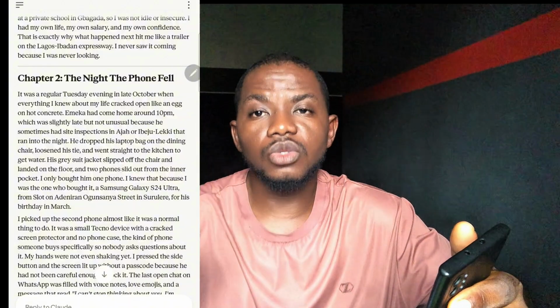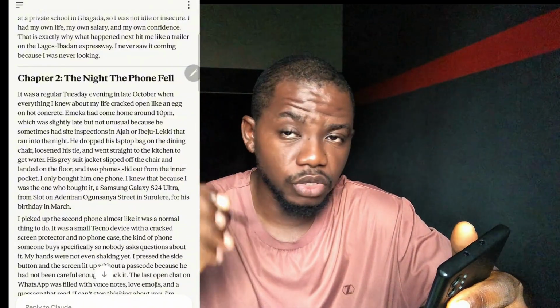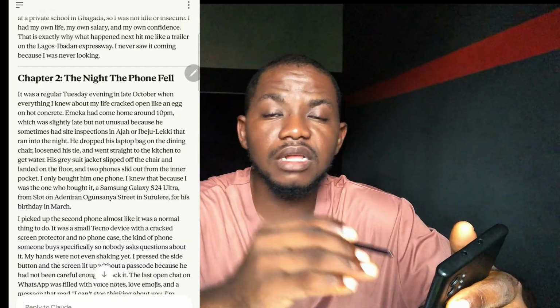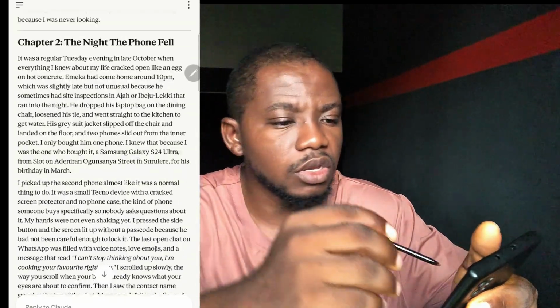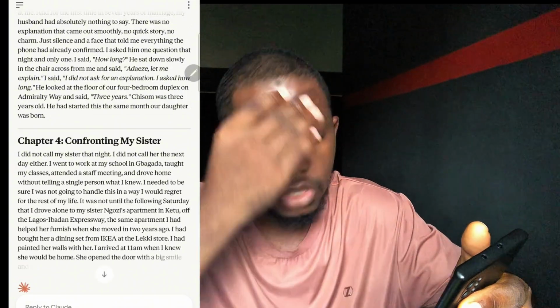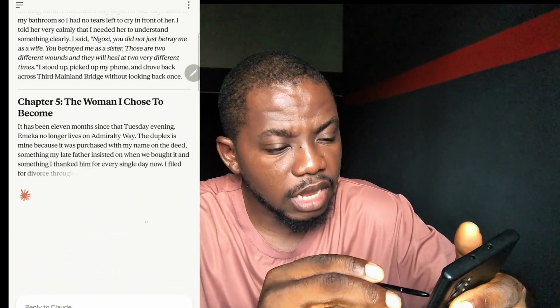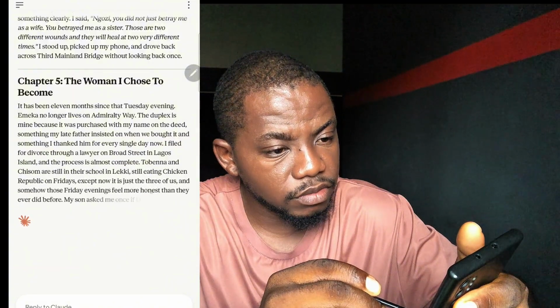Now after you've gotten your story, the next thing you need to do is to convert your script into what? Dialogue. Since it's dialogue that everybody wants to do now. So let's just exercise patience for this story to generate. Then we are going to tell Cloud AI to convert the entire script into a dialogue story. It's very easy, it's not difficult. So this is chapter 4, and here is chapter 5.